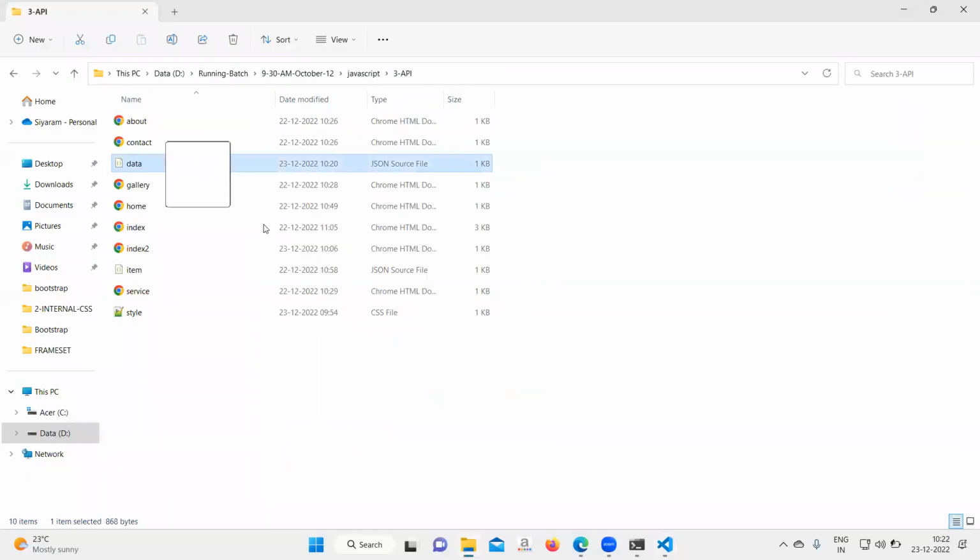Let me send you this file. Data.json file I have sent in your chat. You can use that file.